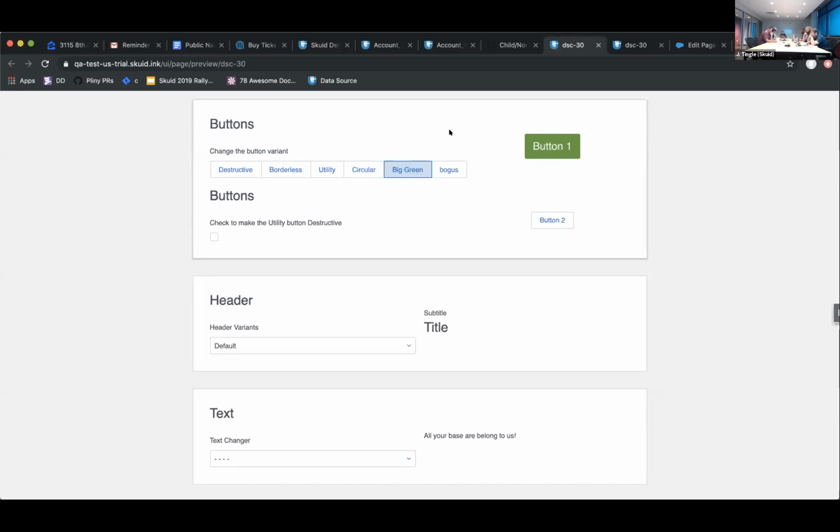So that's the two pieces of it: we want to maintain the actual styling and design in its place, but then have the logic for when to apply a particular variant be defined within your page, in much the same way that you have for display logic, whether to show or hide something, or showing or enabling a button. So that's the background of that. Now I just want to go through some examples of what that looks like.